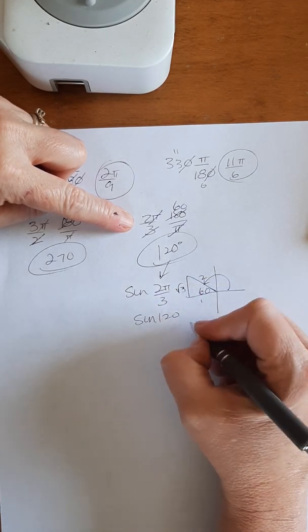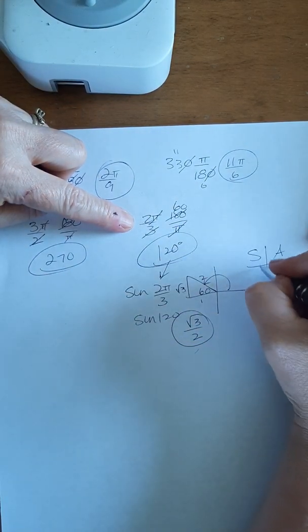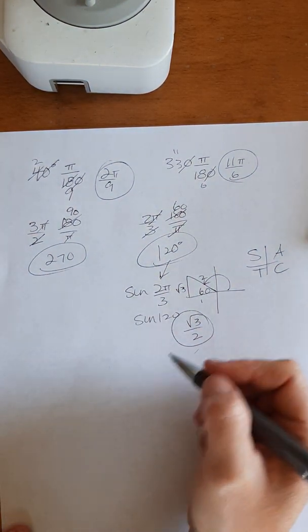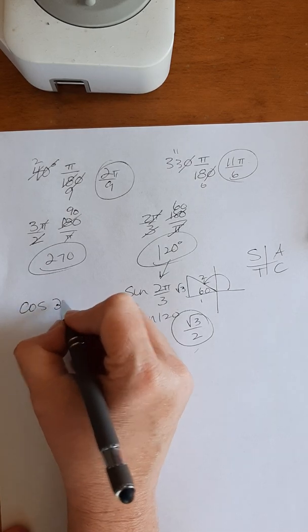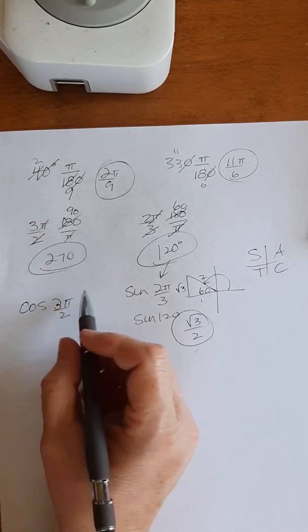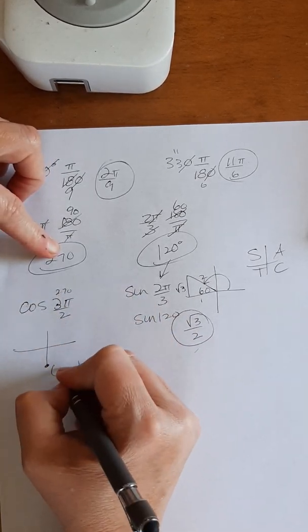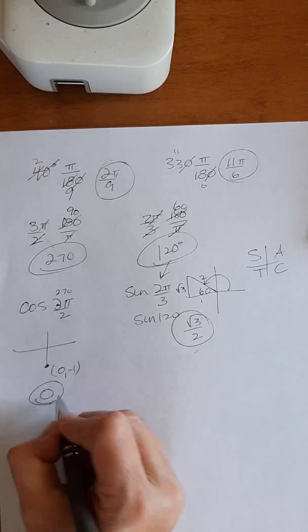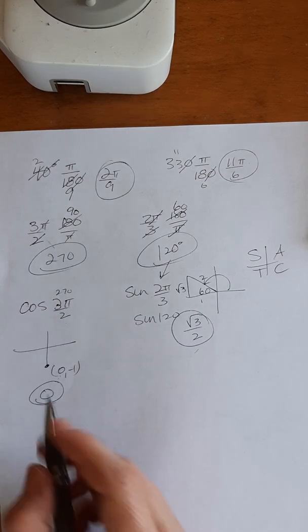Square root of 3, 1, 2. Opposite over hypotenuse. Sine is positive in the second. So you're done. Or if I wanted something like cosine of 3 pi over 2, we'll convert that to 270. And since that's straight down, cosine of 270 is 0. So that's usually when you see radians to degrees, degrees to radians.